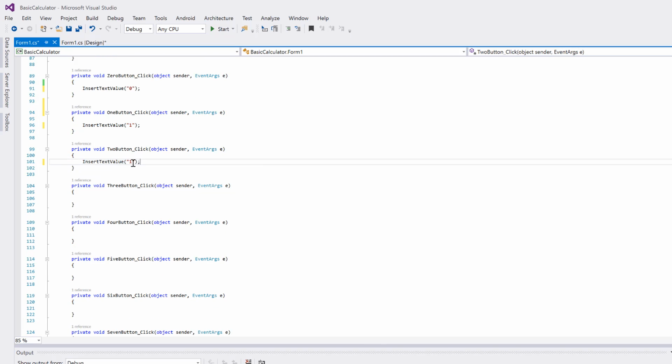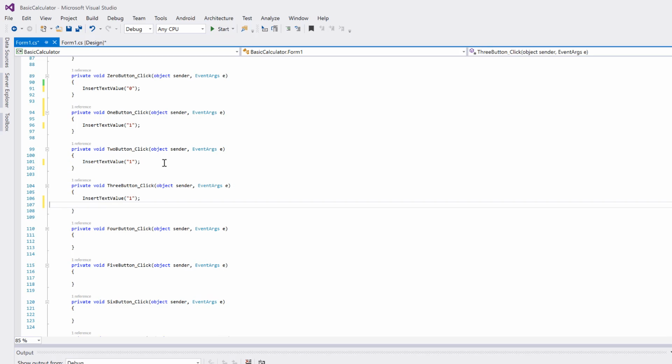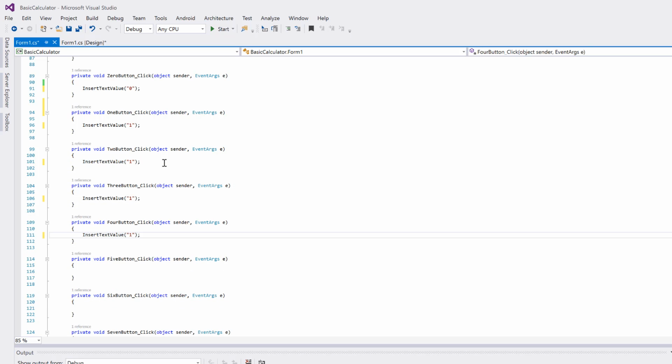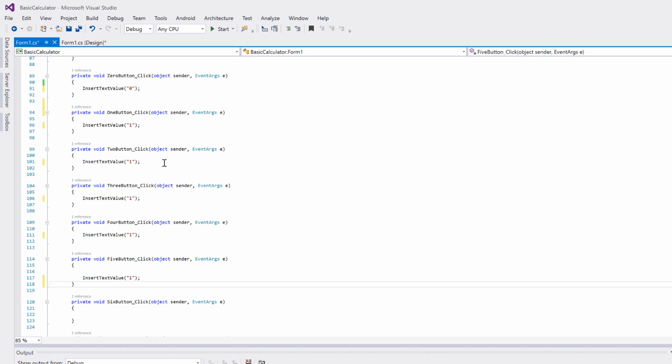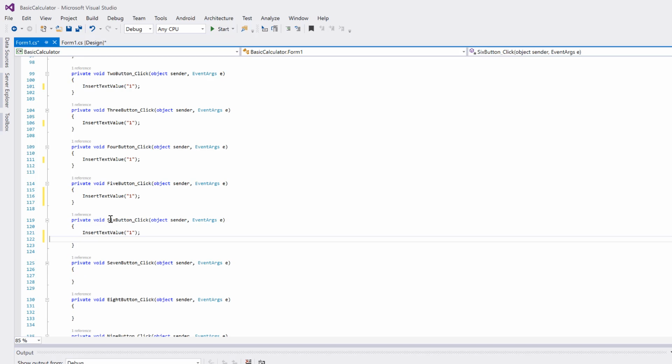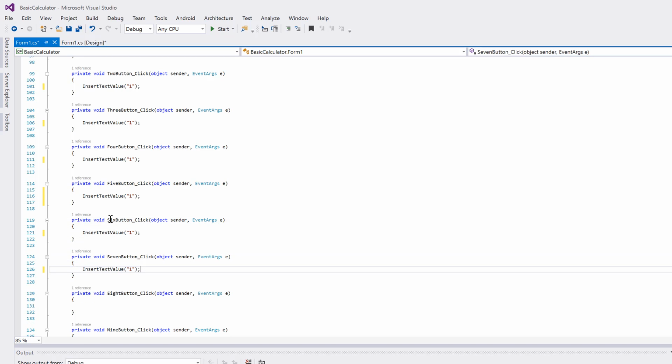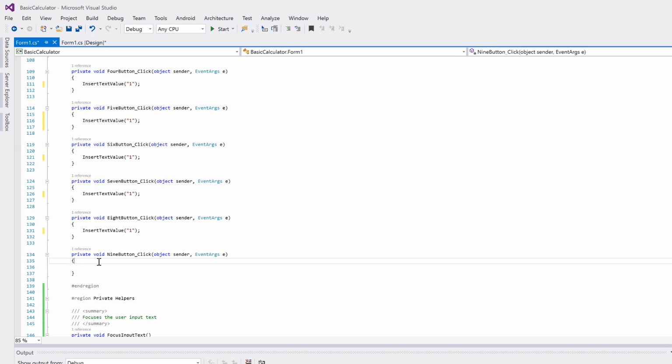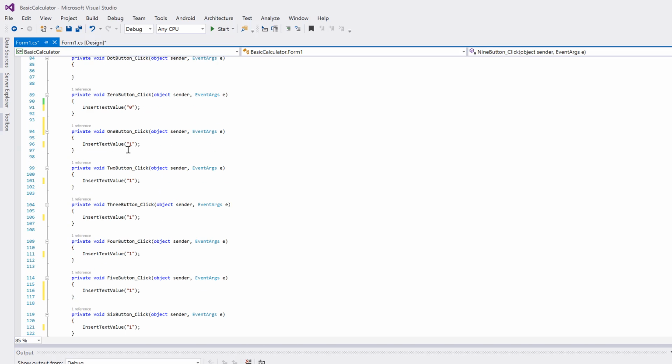So we'll just go ahead and copy these into each one of these button events, and then we'll go back and change the value. And so we've got 0, 1, 2, 3, 4.